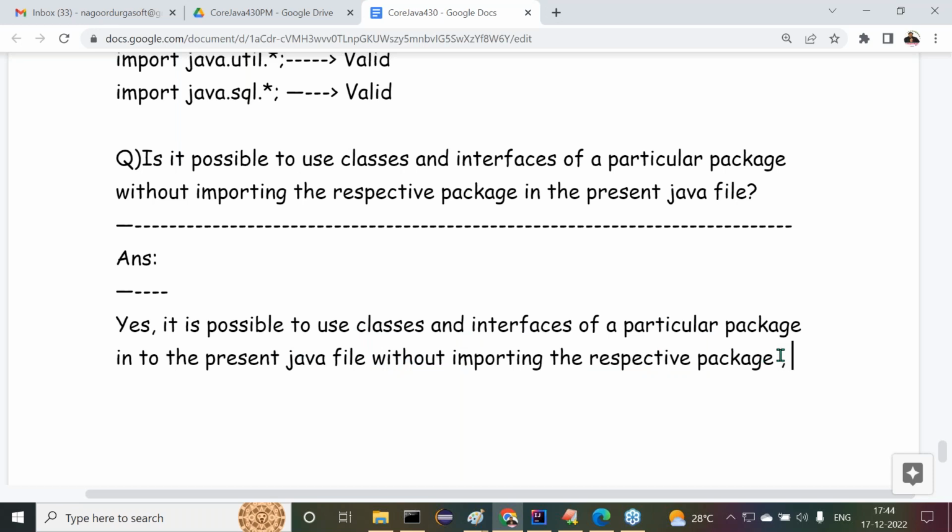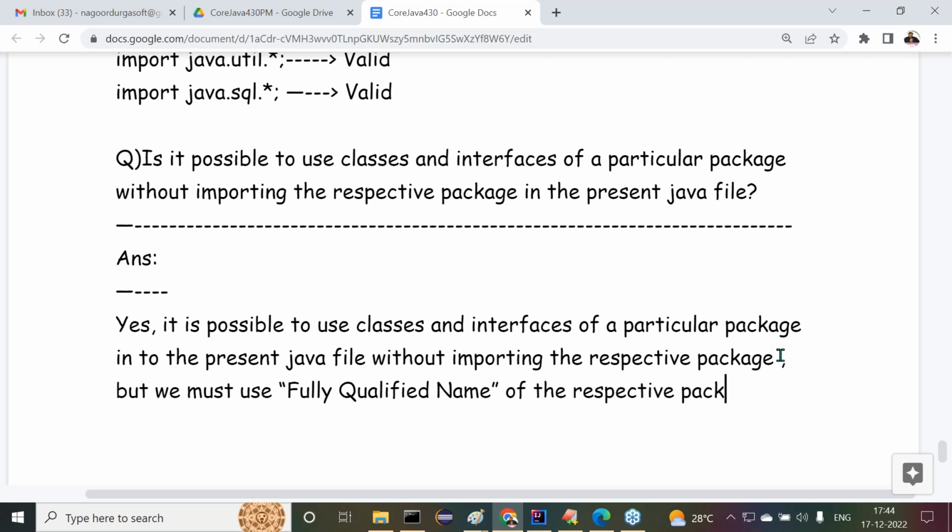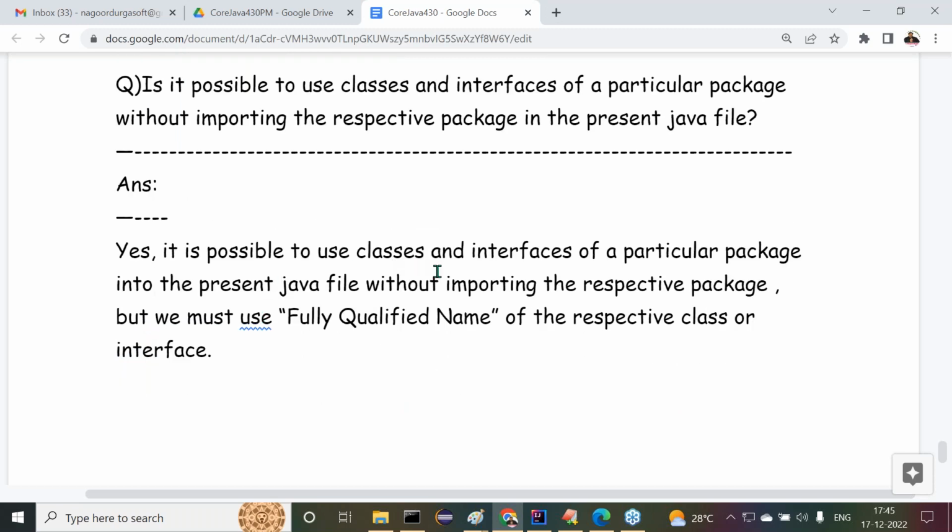But what's the alternative? Without importing the package, how are we able to use them? We must use the fully qualified name of the respective class or interface.